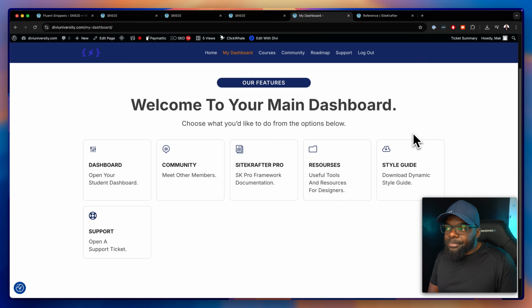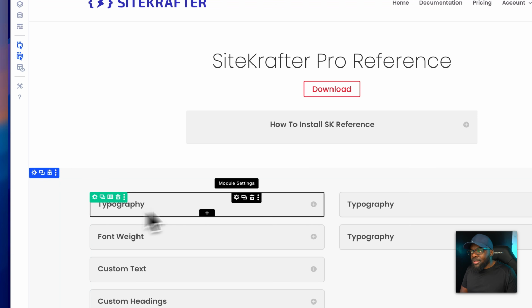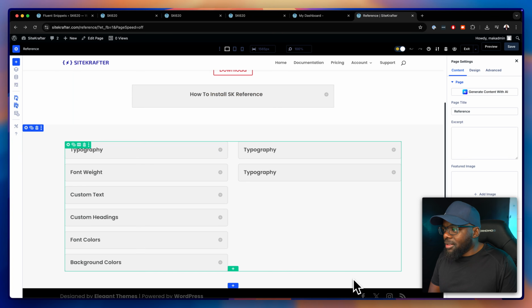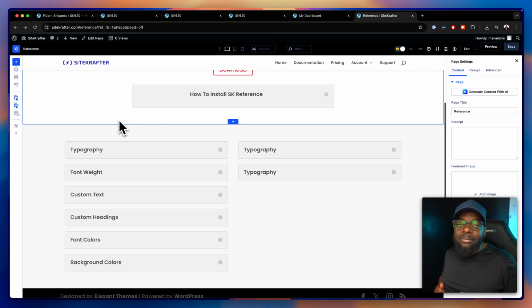The next update I'm working on is the reference, okay? I'm working on the reference. As you can see here, there's still a bit of work to do. I'm working on the reference, so please be patient with me. It's going to be really cool. And there's a lot of products lined up coming very soon.